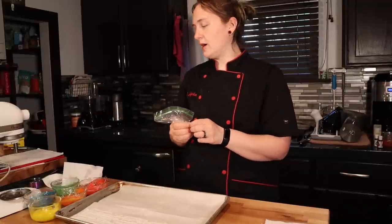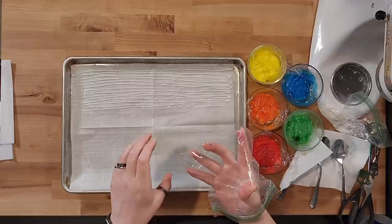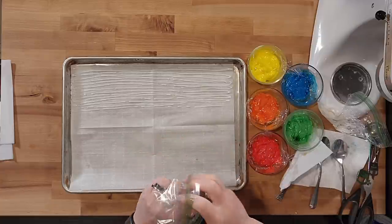I'm going to show you a colored one because the white's kind of boring on camera, huh? Again, I take this, grab the corner of it.